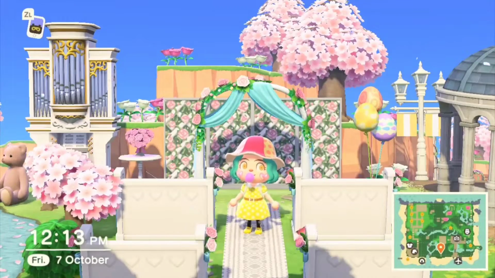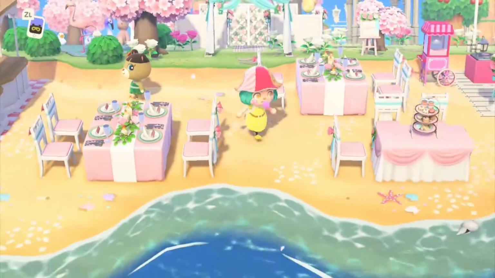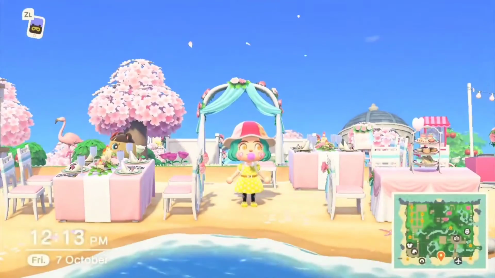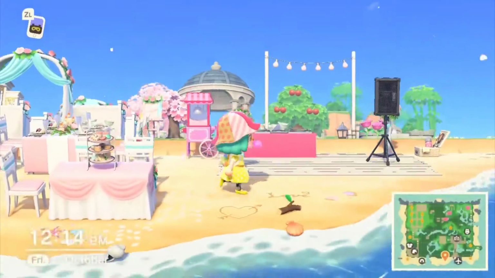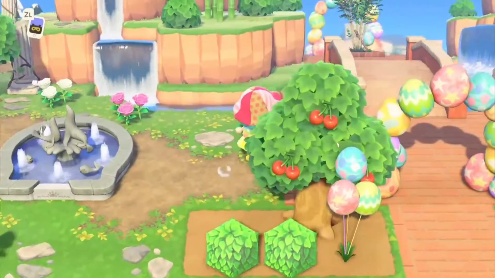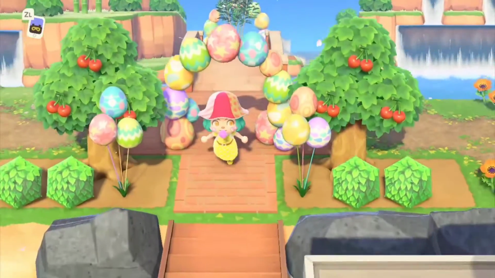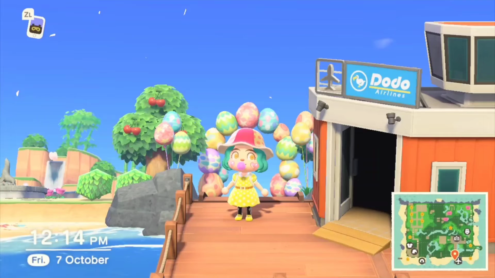If I do say so myself, I know I was the one that built this area. But I really love how it turned out. I would just love to get married on like a little beach meadow like this. I don't think anywhere like that exists in real life, but it's nice in Animal Crossing. So that is all of the outside areas that I want to show you.